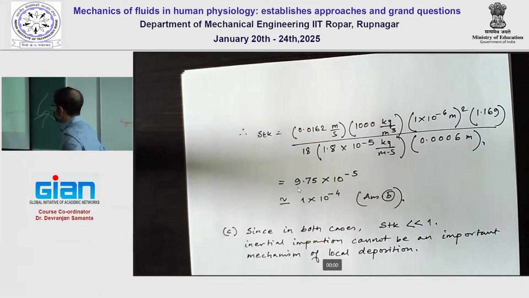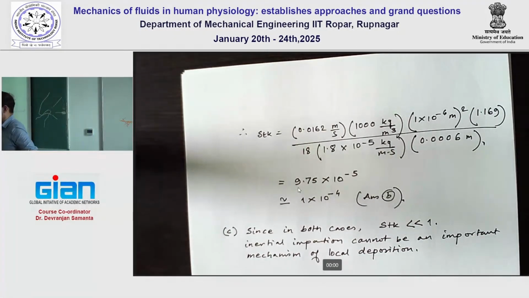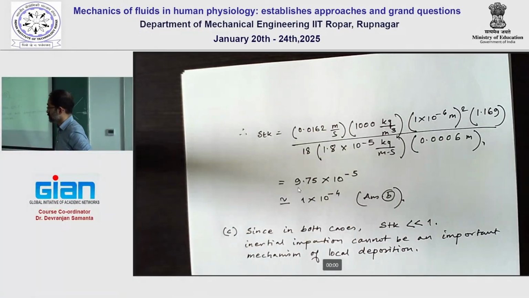So that means that if you have a larger particle, by a larger particle I mean something as big as 20, 30, 40 micron, then the initial impact could be relevant. And you might argue, does a 40 micron particle fit in those alveolar channels? Yes, it does, because they are typically 100 microns. So if you are actually going into that kind of length scale for the particle size, then the Stokes number would be significant enough.